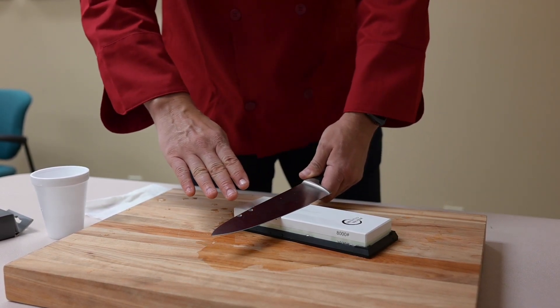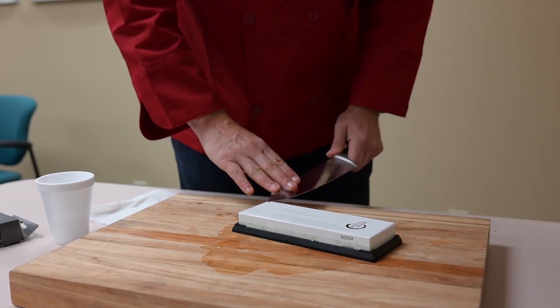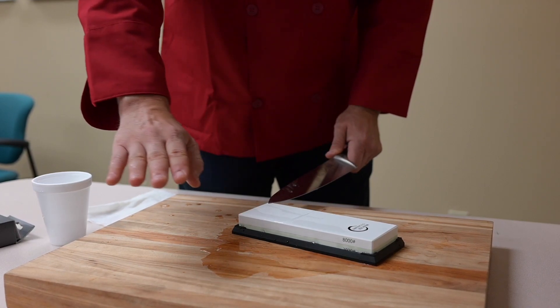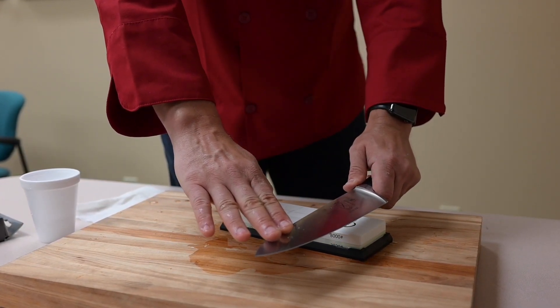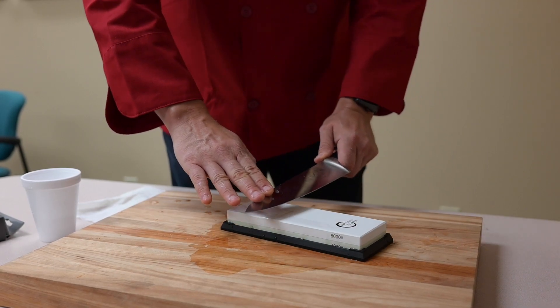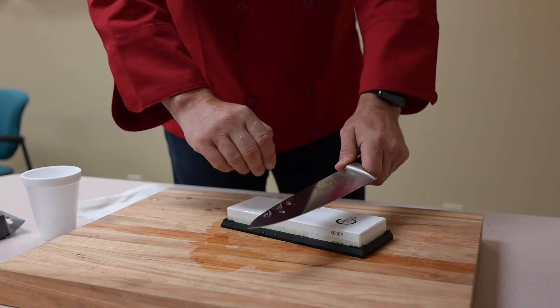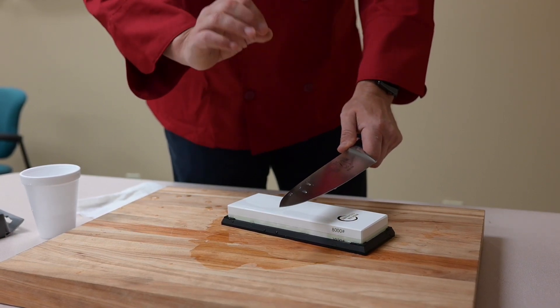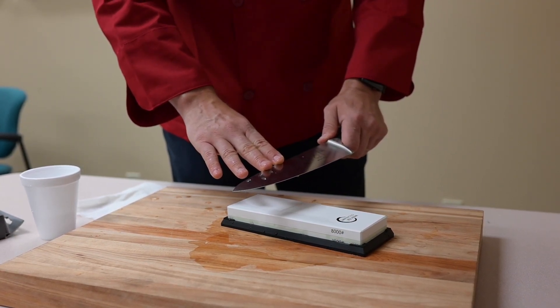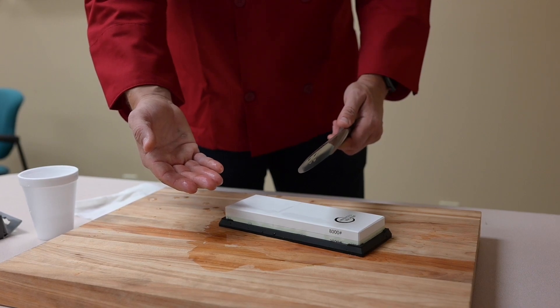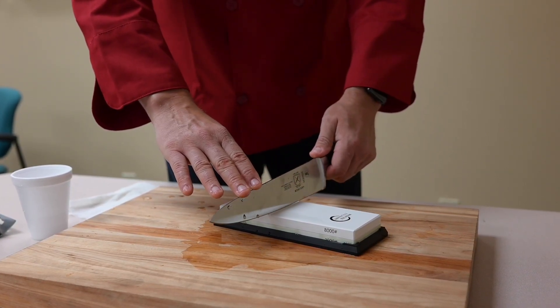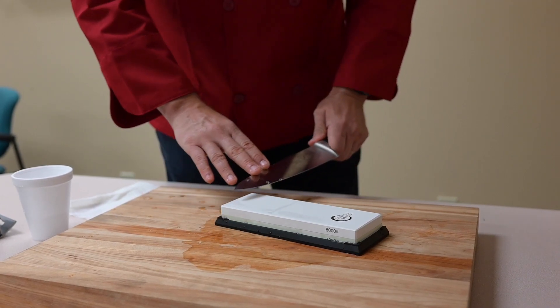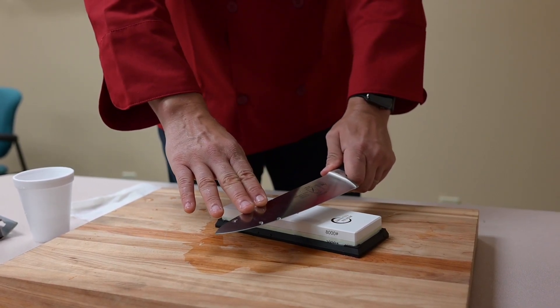So I've found the angle and now the most important thing when using a sharpening stone is maintain that angle. As I use the sharpening stone I'm going to use a straight movement across the top and the biggest thing is you'll see that my wrist does not move. There's no variation as I do that and that's the single most important thing when it comes to sharpening a knife. You can pick any angle that you like, but the most important thing is you maintain consistency across the top when you do that.